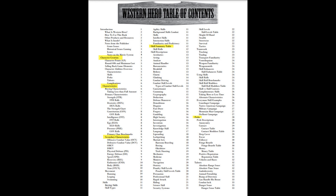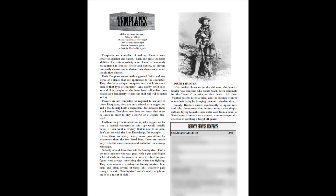All the character creation information is right there at the beginning. I didn't feel cheated in any way — they didn't skimp on character creation. You have your character points, the abilities review, all your charts and such. I really like that everything's here and I don't feel like I need to go out and buy another supplement to really get the most out of this product.